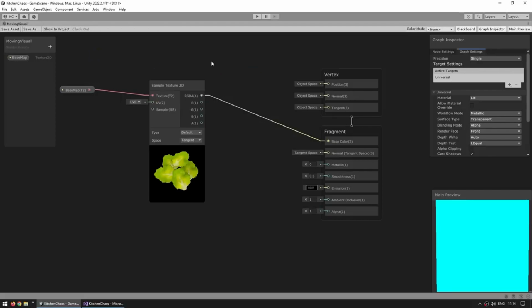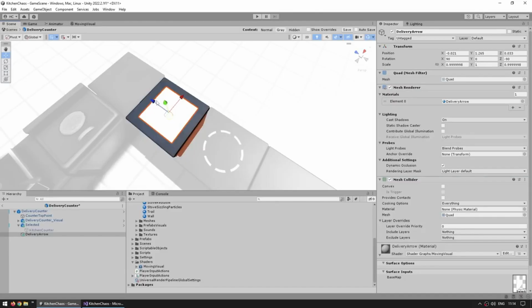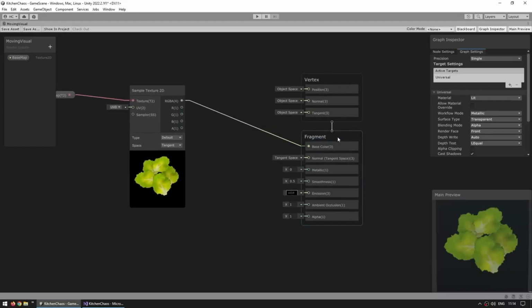If we just save the asset right now, and nope, look at that, it still doesn't work. It's still not transparent. Basically, we made this shader transparent, but now we need to feed in the transparent channel over here onto the alpha. This is the one thing that is different from a previous version of Shader Graph. Previously, you could just feed the alpha channel over here onto the base color, and Shader Graph would automatically apply it. But in recent versions, you need to add it over here separately. So if you have any issues with transparency when following some older Shader Graph tutorials, always remember this change.